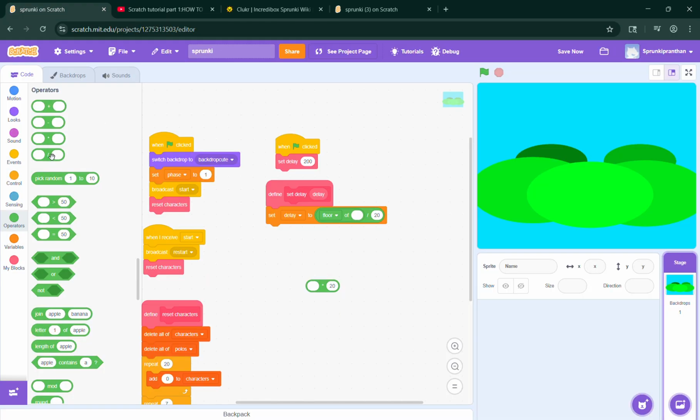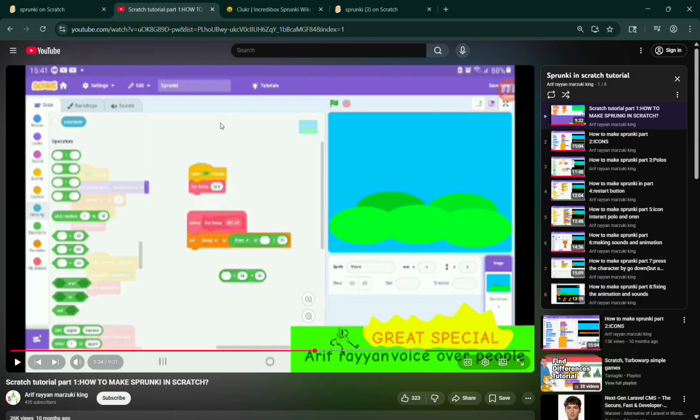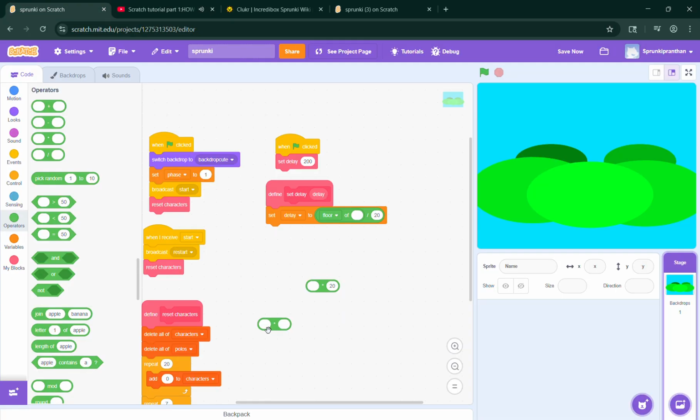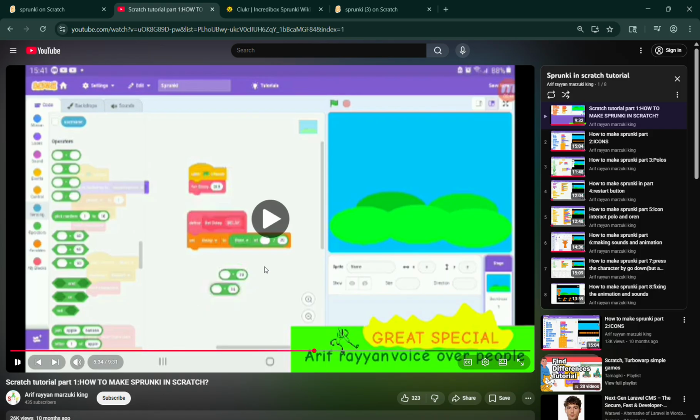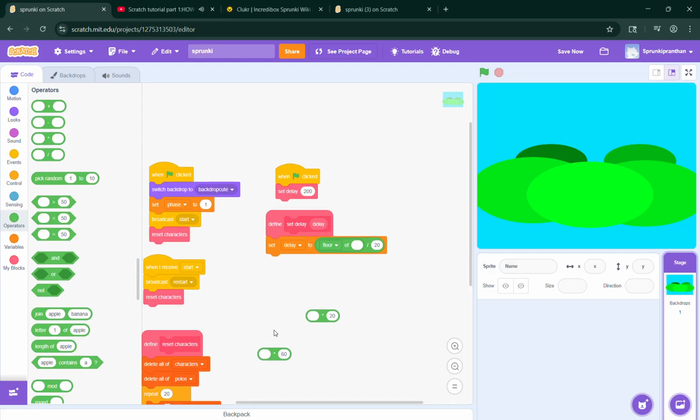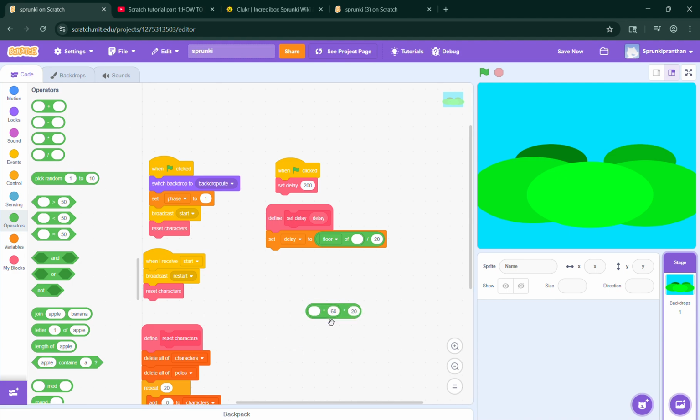And multiplication 16. And this one is 60. And we must remove that thing. And we remove that thing.